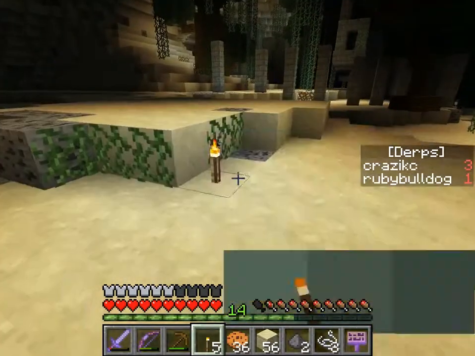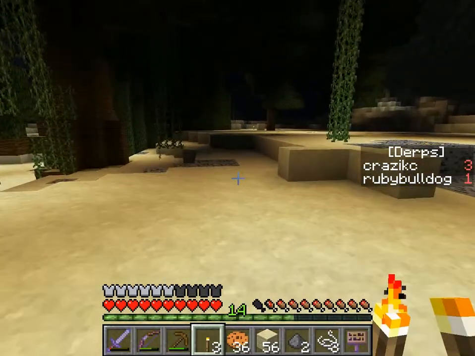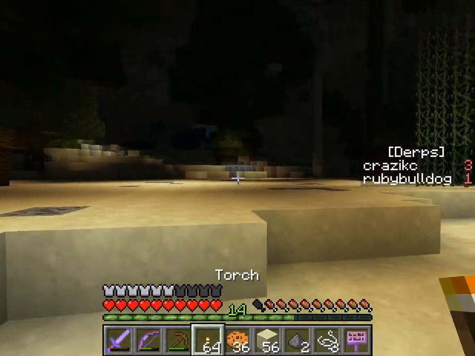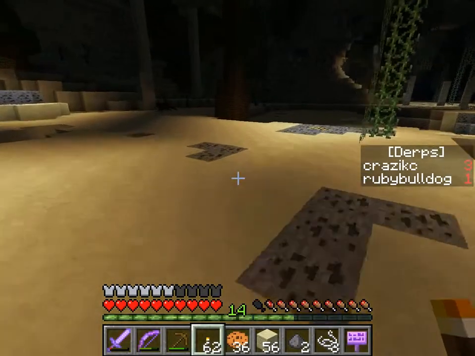I really want to explore these dungeons and stuff. I mean, this looks so much fun. But first we need our beachhead. Need our beachhead. Got a spare stack of torches. No monsters are really spawning. It's kind of weird.